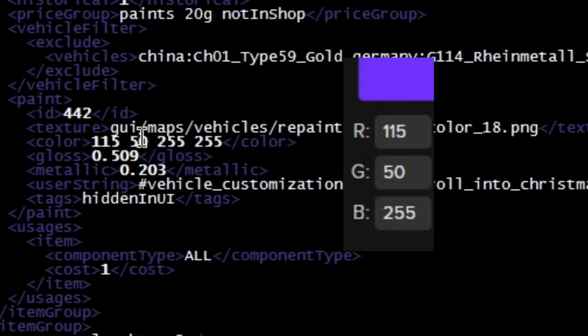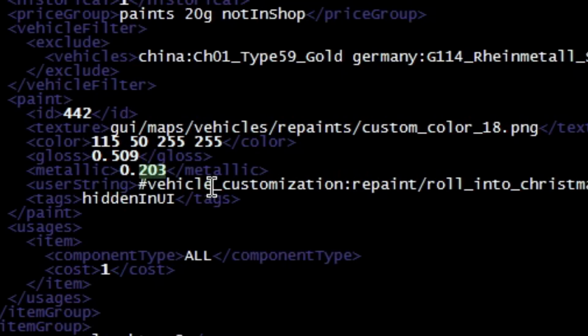Now, for glossiness and metallicity, I believe that's a word, I like putting in either 0.9 or 0.8. These are percentage values, with 1 being 100%. Now, they actually don't care if you go above that 100%, so you could just put in 1,000% by putting in 10, although it's really excessive and does some funky stuff, which we'll cover at the end of the video. So for now, we'll leave it at 0.8.